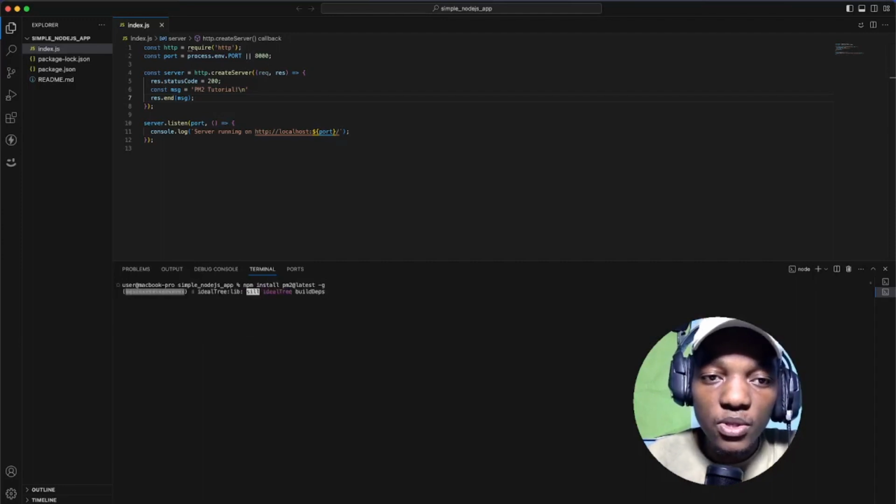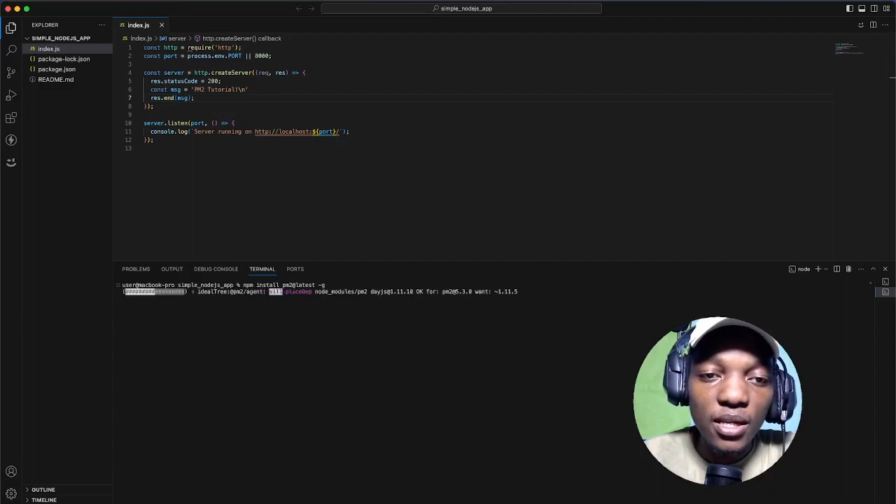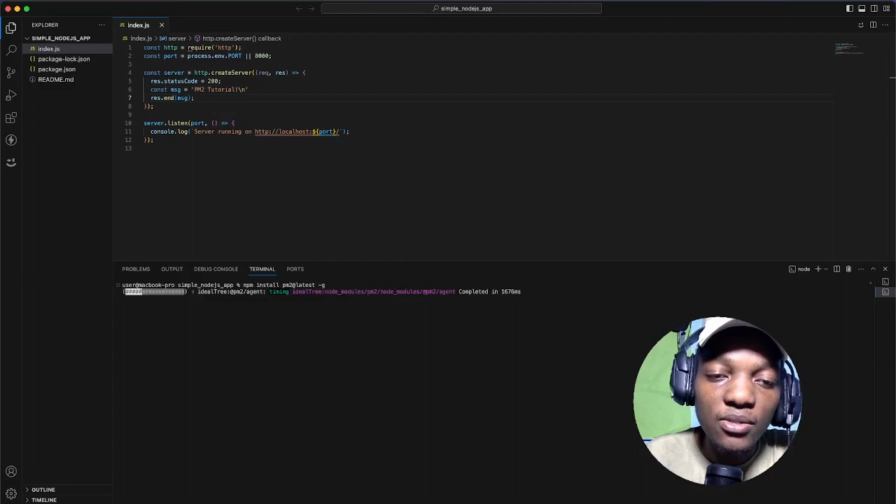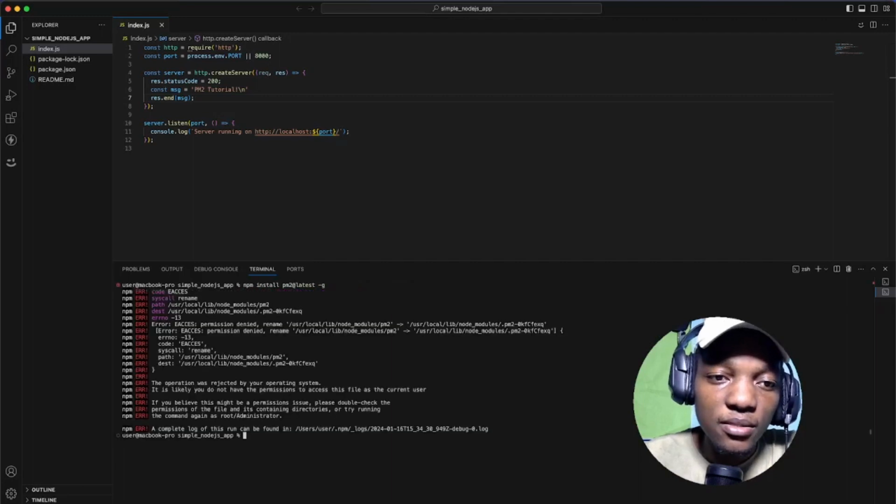Sometimes when you're installing this, depending on what operating system you're using, I'm using a Mac, it may deny the installation because of permission rights. So you may need to do sudo npm, and I'm going to show you in a moment if that problem actually surfaces. There we go. It says permission denied, right?